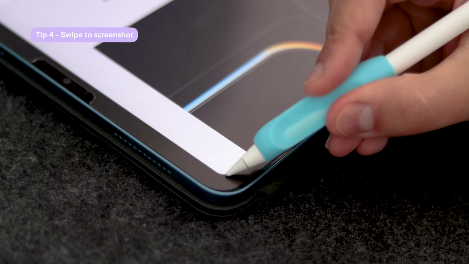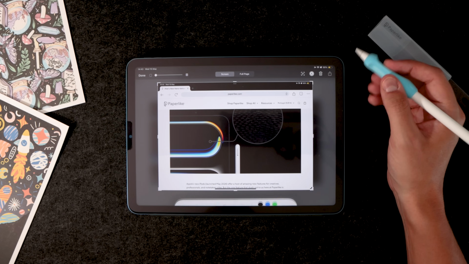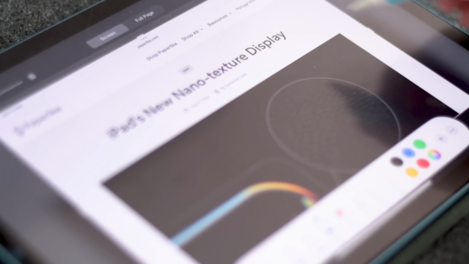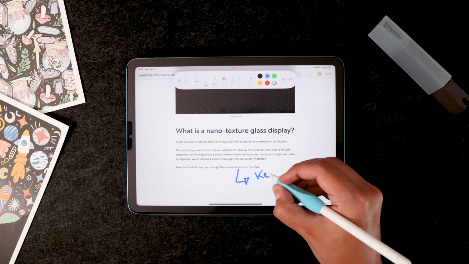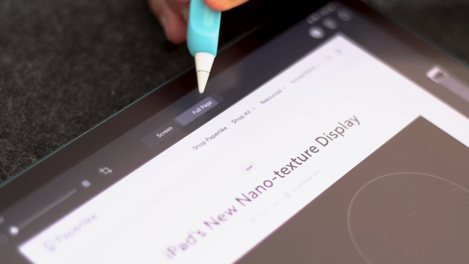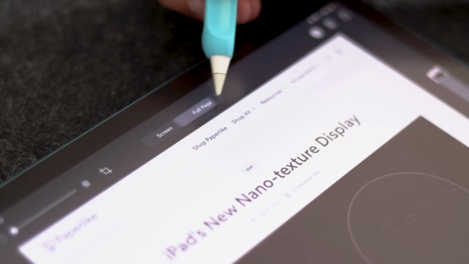Moving on from Quick Notes, but staying with swiping shortcuts. By dragging the Apple Pencil from the bottom left corner of the screen, you can take a screenshot and share it to Apple Notes. Here you can annotate it easily, the whole toolbar is available to use, and you can note down your thoughts or highlight some portions of the PDF. Little side note, when saving your screenshot, you can choose to save what's on your screen or the full page. This is awesome if you're looking to use a full news or blog article, for example.